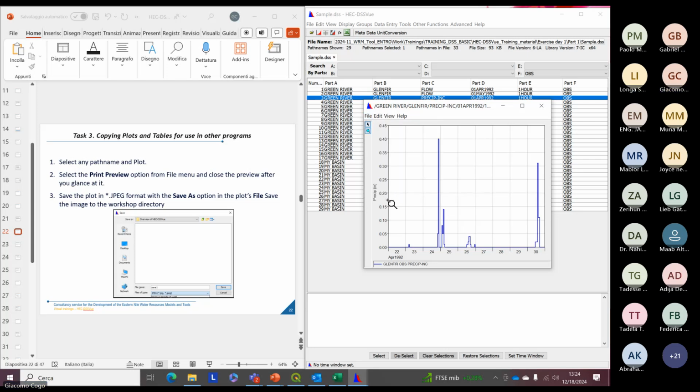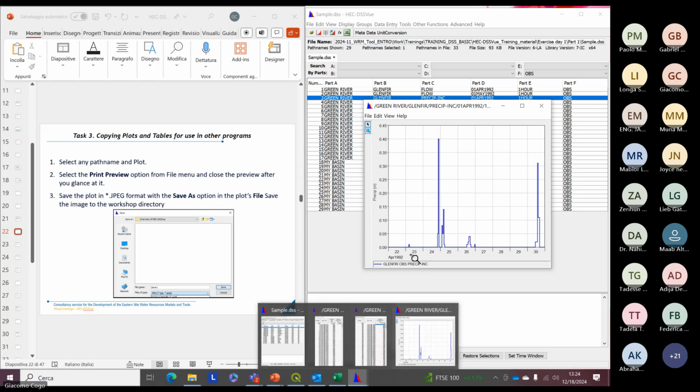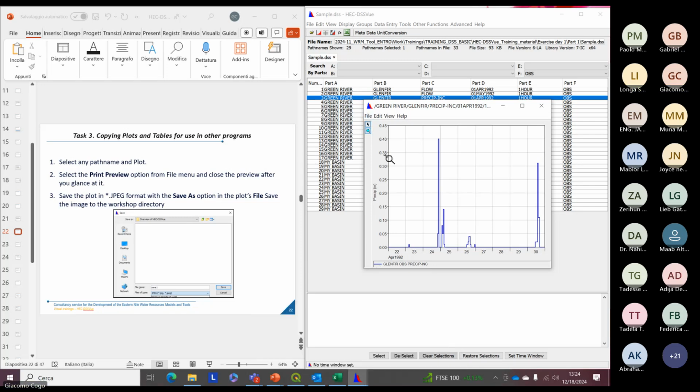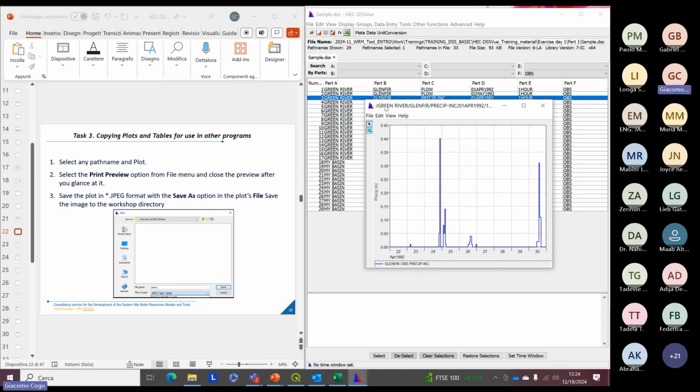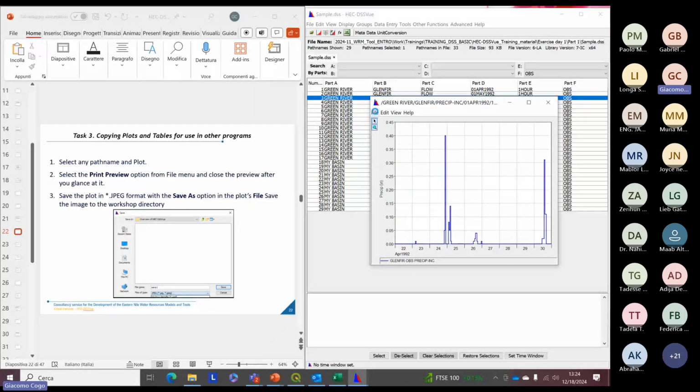It's opening. It's taking some time, because this is an operation to print a plot, but it can actually take some time.